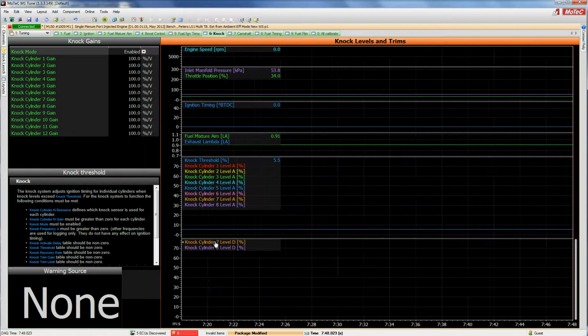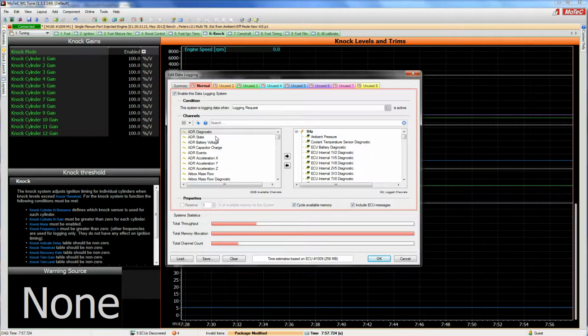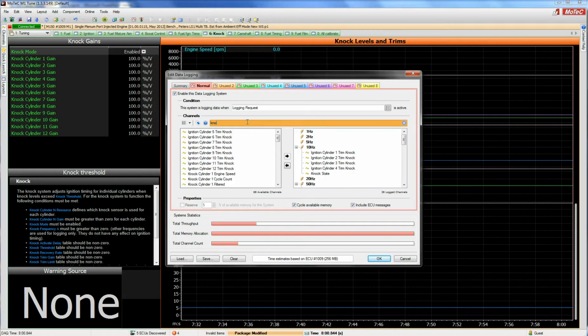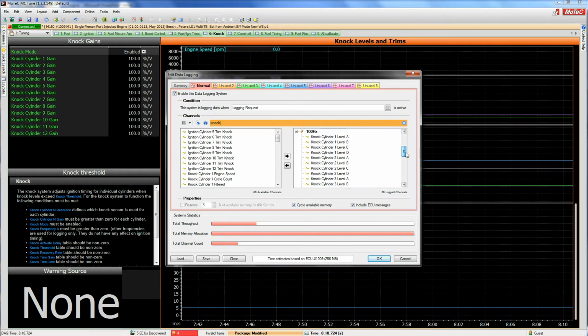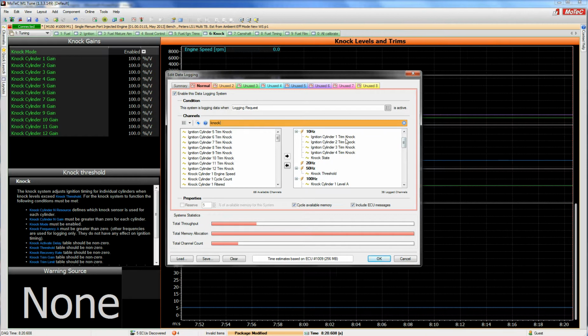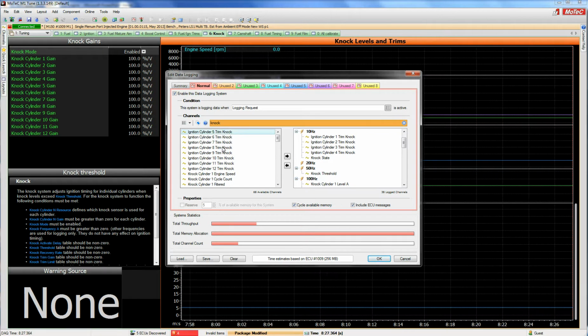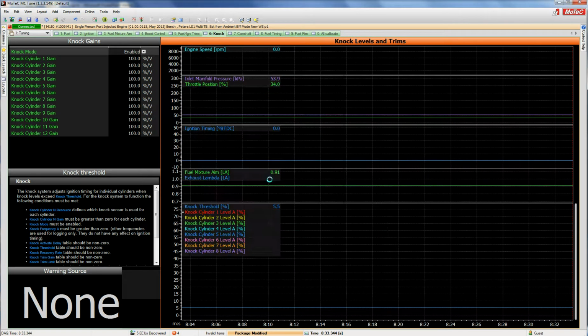Now that's of course not stopping you from logging them. You can log all these frequencies, and we might just pop up there and check that in this file. So edit data logging. Okay, we can just type in knock. Alright, and this particular file we have logged at 100 Hertz, A, B, C and D. We've got all cylinders 1 to 8 and all frequency levels all logged at 100 Hertz, which is going to be fine. And we're logging currently cylinder 1, 2, 3 and 4 trim levels, which isn't really enough. We need 5 to 8, so I just highlight there by pressing down shift, and we can just drag and drop them in there. We go OK.